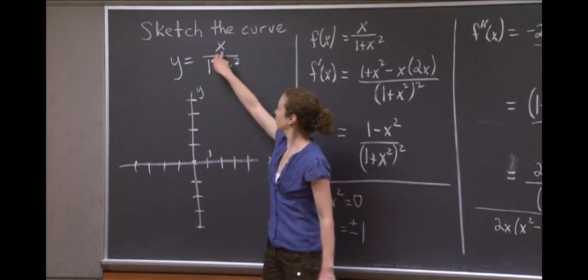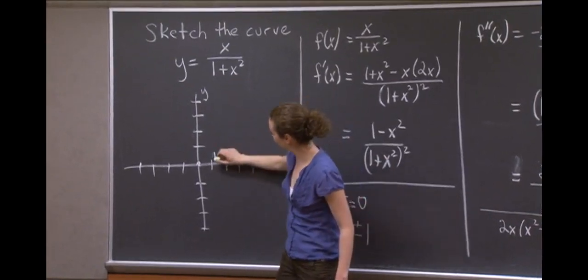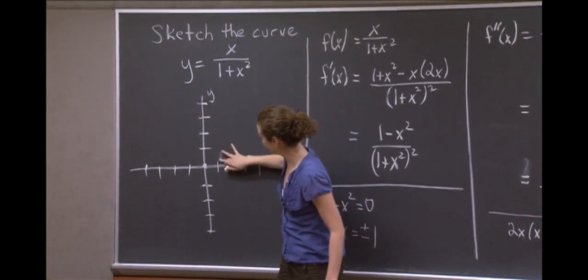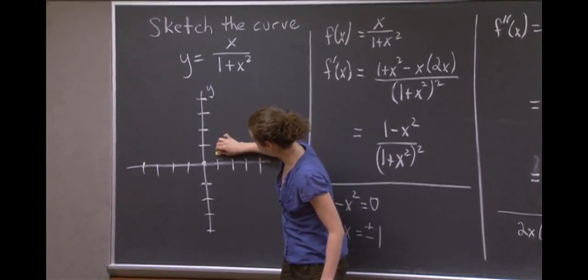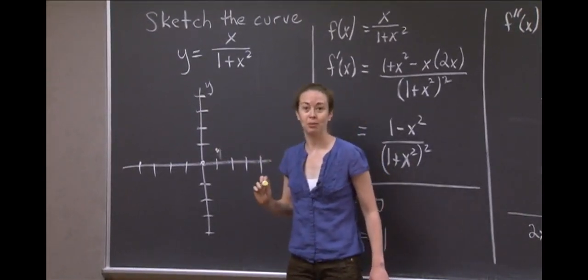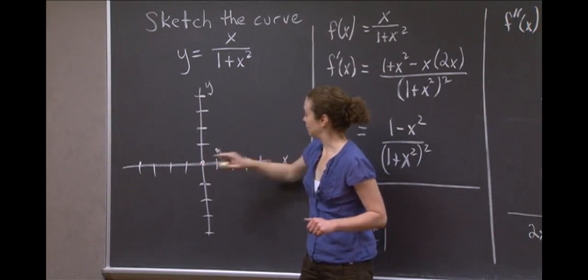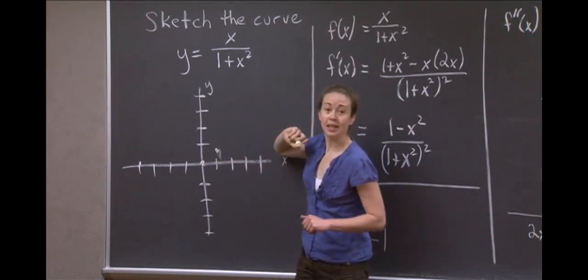So when x is 1, I get 1 over 1 plus 1 squared, so I get 1/2. So with input 1, I get output 1/2. I'm going to erase that 1 now so we don't lose track of what's happening. That looks potentially like it could be a maximum given what's happening here to the left. So let's plug in negative 1 for x.